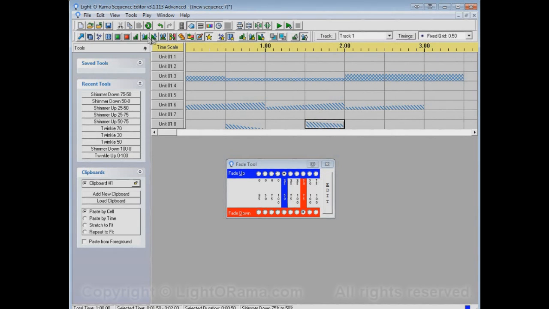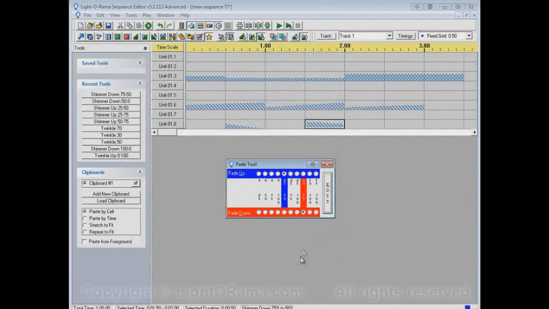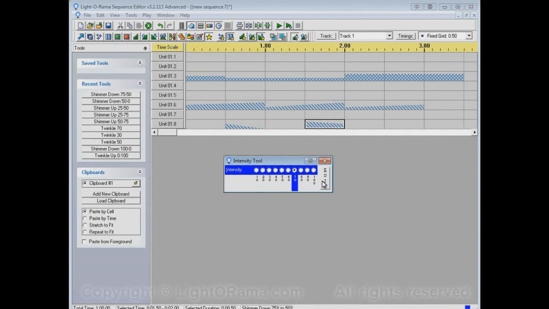And just as in the case with the actual real set intensity, fade up and fade down tools, you can use this edit button here to select any intensities that you want. If you're not satisfied with this selection of, you know, 0 to 25, 0 to 50, you actually want 8% to 52%, you could do that with the edit button here. And there's a similar thing to do it in here. And that's all covered in the video on set intensity and fade up and fade down. So you could check that video out if you want details on it. But I just wanted to mention here that it can be done for the custom tools as well. So that's about it for the custom tools. I hope this helps.